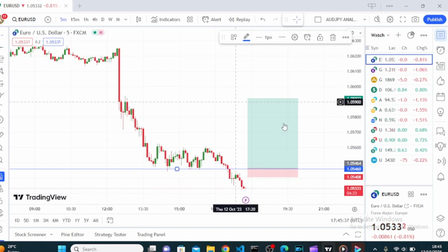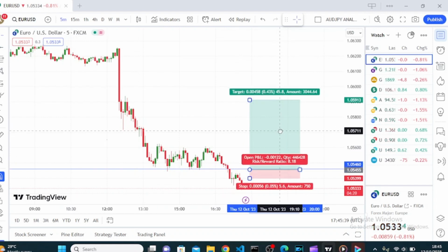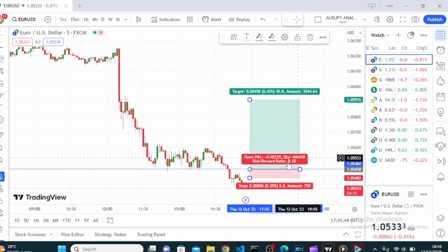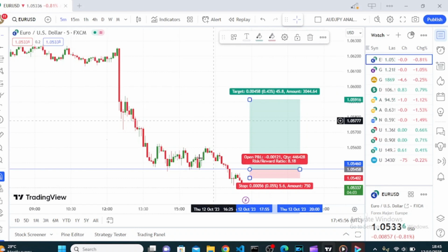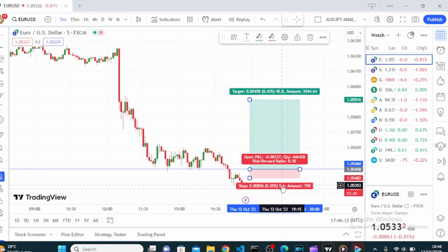So when you finally have concluded, you bring your risk to reward, your long position, and put it there. You see, and then you say, oh, I'm risking so much to make so much, right? So if you're risking $2, you multiply this 8.18 by 2, and that will become your profit. All right, good. Now this also helps you know how many pips you're going to make. Now you can see here this 5.6 means 5.6 pips. Are we together? That's what you're risking, and you're going to make 45.8 pips.